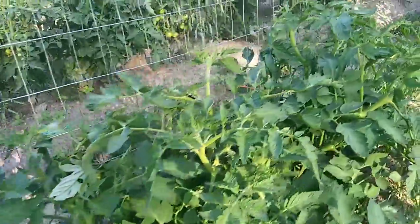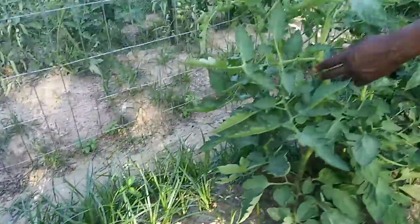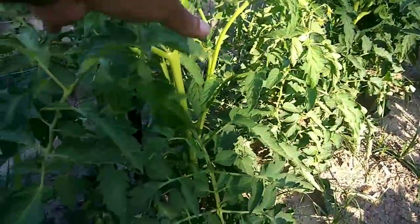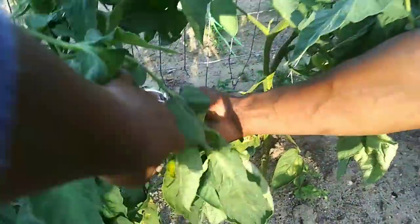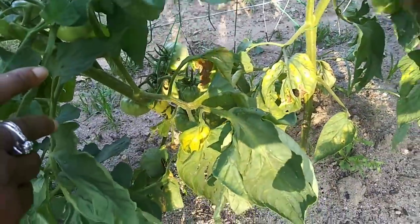Look at these. One didn't make it right here. He just ain't doing good down there. He'll be all right. See, he just got lost in the shuffle. But the rest of them, they're young tomatoes. They look good though. They're just getting started. We got some tomatoes coming on this plant right here, but something is eating it up right there. You see that? It's got holes in it. But these look better though.